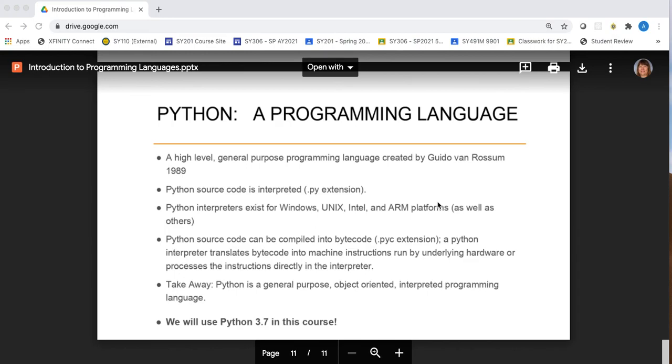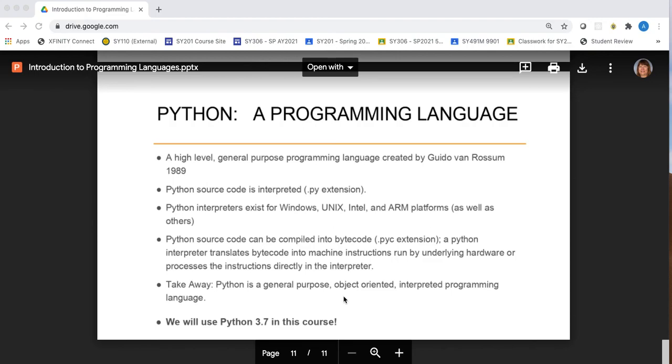A PYC extension indicates that you've got compiled byte codes, which is not the same as a machine language, but it is something that the Python interpreter can understand. The takeaway is that it's a general purpose, object-oriented, interpreted language that has a lot of really powerful features that are very useful for getting things done quickly.